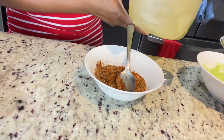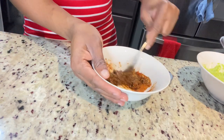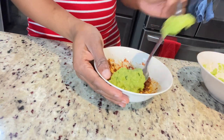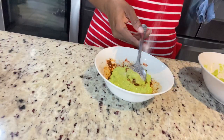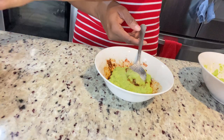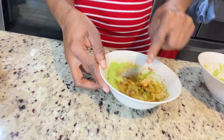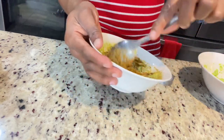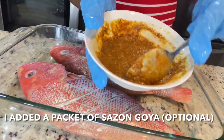Now I'm adding a tablespoon of lemon juice and a teaspoon of canola oil. I'm just going to mix up all of this and then I'm going to add my blended green herbs, which was onion, scallion, scotch bonnet pepper and garlic. I'm adding a half teaspoon of salt. You know, it's fish and it needs a little bit of salt. All right, so I'm just going to combine all of this. So now we have our seasoning blend all ready.